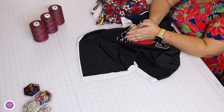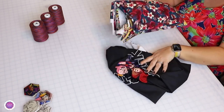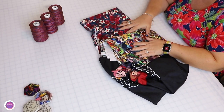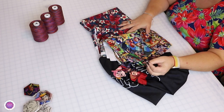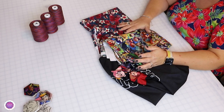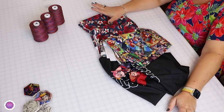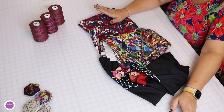I also will be showing you during the sew along how to do some decorative stitches with your cover stitch, but also tell you how to do them with your sewing machine. For everyone that's not using a serger and cover stitch for this project, you can definitely use your sewing machine. Don't let not having a serger discourage you from sewing. You know, I always say that. Work around what you have. Don't let lack of a certain machine determine that you don't make yourself a pair of leggings, okay?